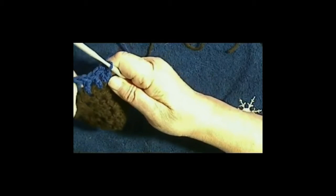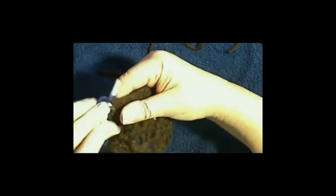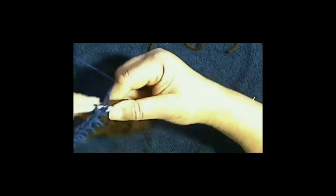And that's 2, 3, 4, 5, 6, 7. 7 stitches. Now we're going to chain 2. Do the same thing on each side. Double. Double into the set below. A double between the sets below. A double into the set below. And two doubles on the end.